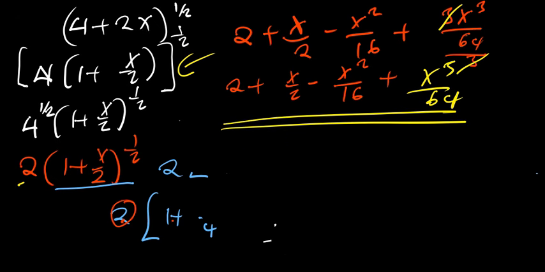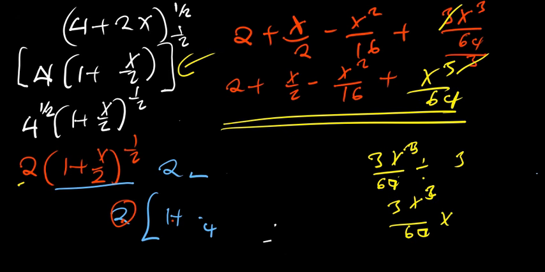If you don't understand what I've done here, you can go ahead and simplify yourself. What 3x to the power 3 divided by 64 then divided by again 3, what does it mean? It means 3x to the power 3 divided by 64 times 1 over 3. 3 and 3 will cancel. That's why I may have just done it directly. And that becomes x to the power 3 over 64. That's the end of binomial.